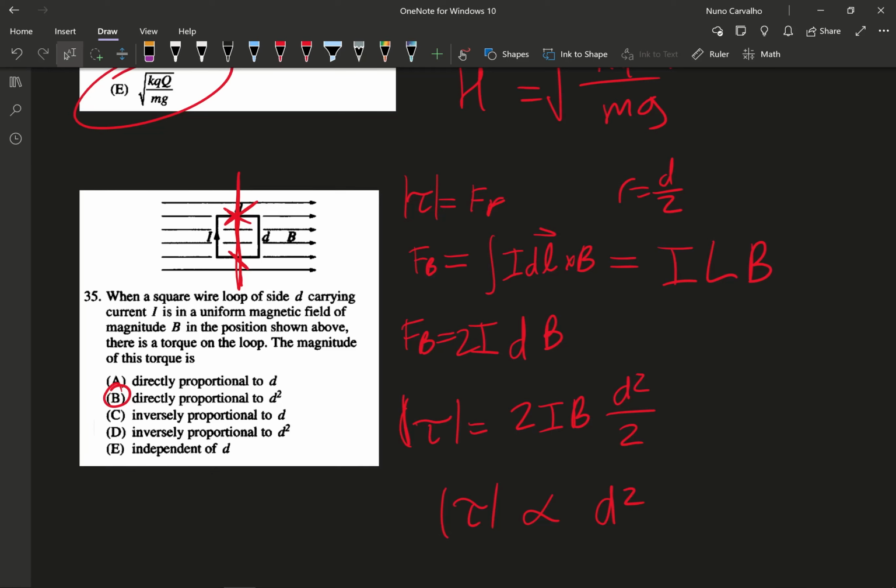And congratulations, you've made it to the end. Hopefully you did well. If you want to actually know, I was able to find a scoring statistic here, and the average student that got a 5 on this exam was able to get 26 multiple choice questions correct. So that's the average student getting a 5. So you could get a little bit lower and still get a 5, or at least be in the range of a 5 for this exam. But just keep that in mind. If you're scoring above a 26 and well above, then you're definitely going to get a 5, I would hope, on the actual exam. But hopefully you found this video helpful and educational.